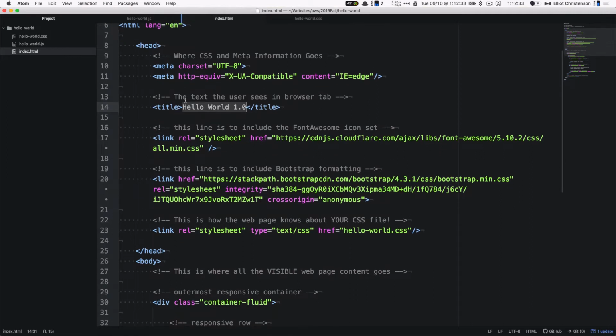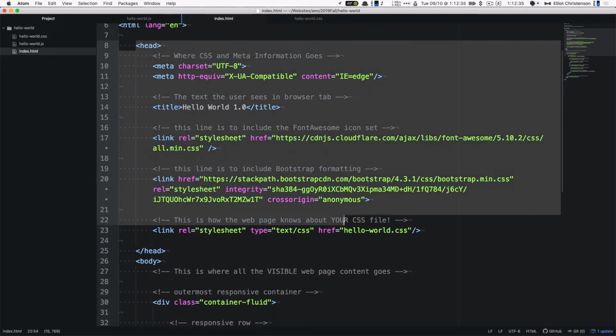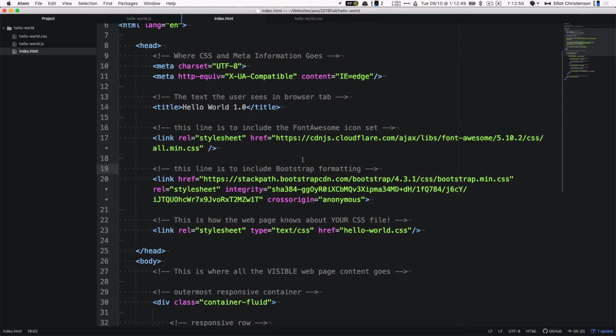So in what is called the head section, and I'm going fast because you guys said you're familiar with HTML, so if you have questions about anything in here, blurt it out. I just don't want to make you feel like you have to sit through stuff you already know. So in this file, this is where we can pull in CSS files.